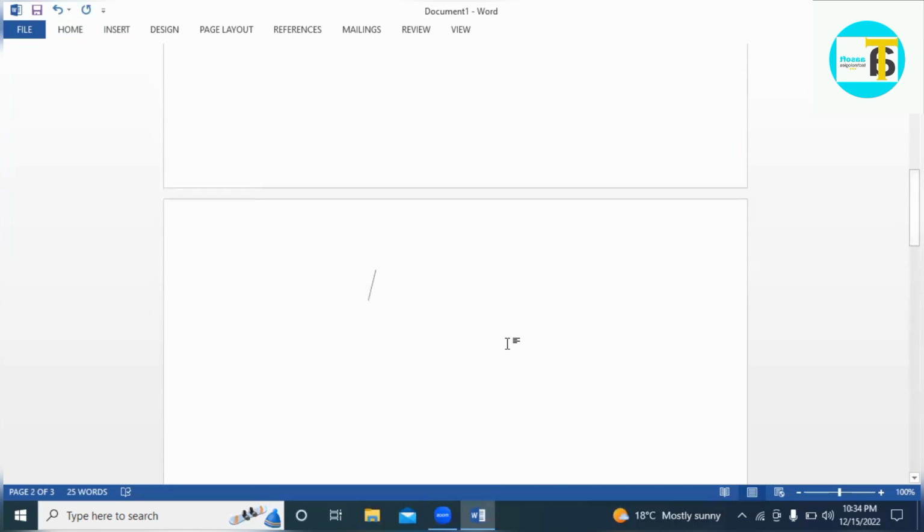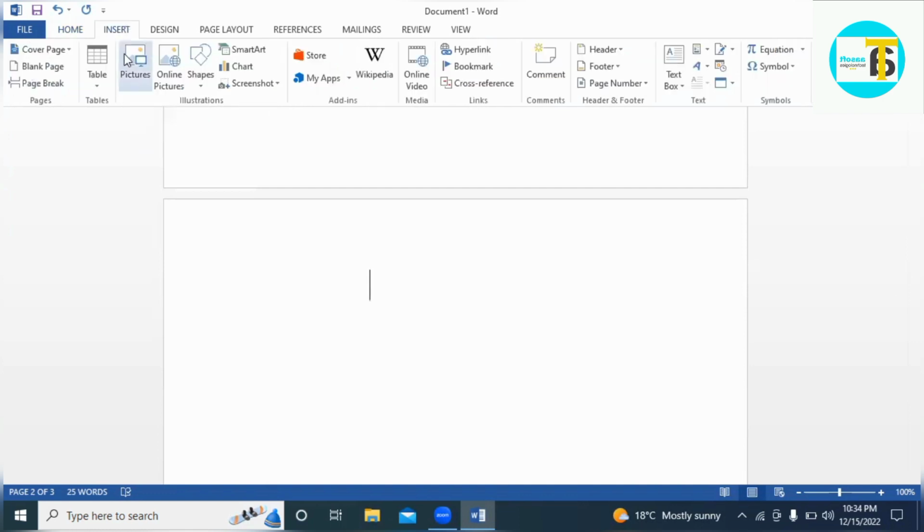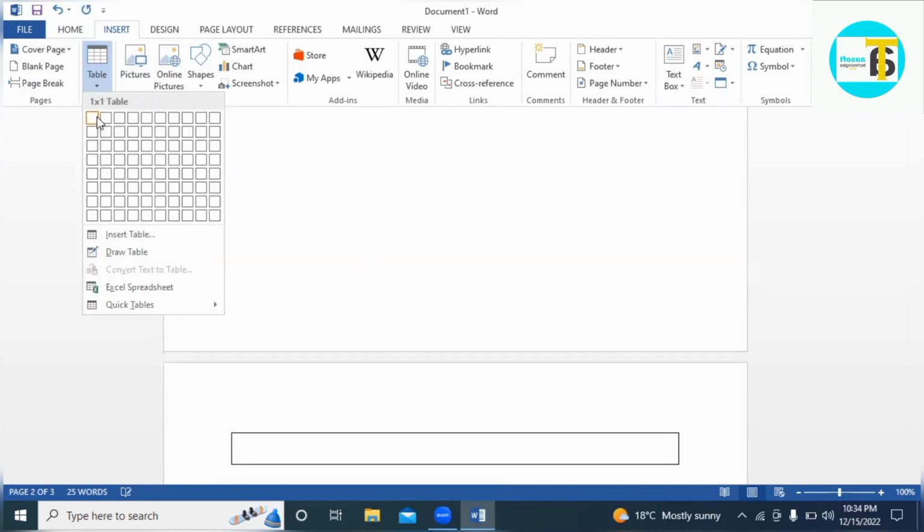Maybe you press your cursor there, but ensure that maybe it's not italicized, and you can just leave it to be in bold, to be Times New Roman. So what you need to do is to just insert a table.